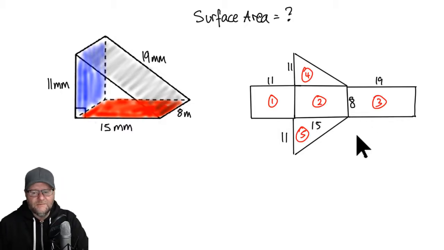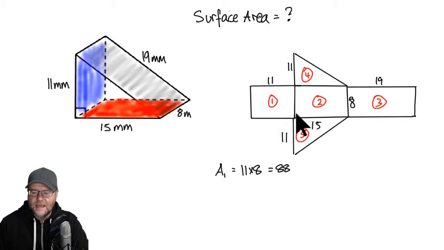Now the area calculation is I just go through each one of those pieces. All those 5 separate pieces, I've labeled them 1, 2, 3, 4, and 5, and I work out the area of each piece. The area of 1, now I know this is a rectangle, it's 11 that way, and it's 8 that way, because I can see this height here is 8. So 8 times 11 is 88.